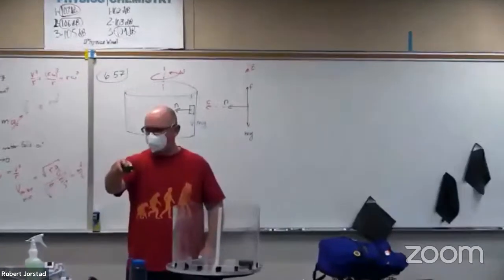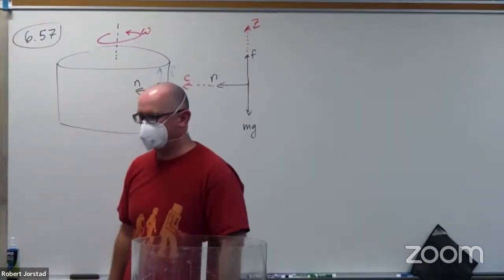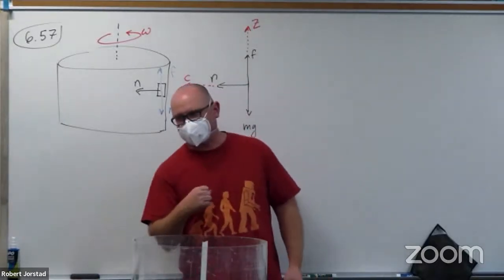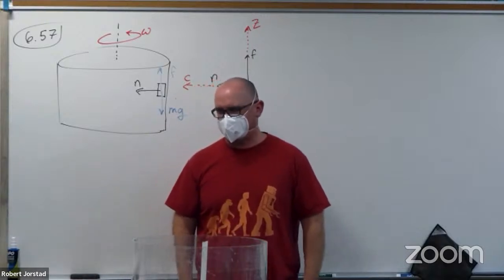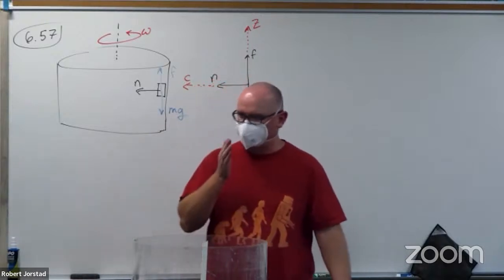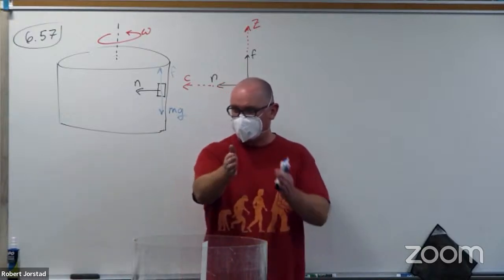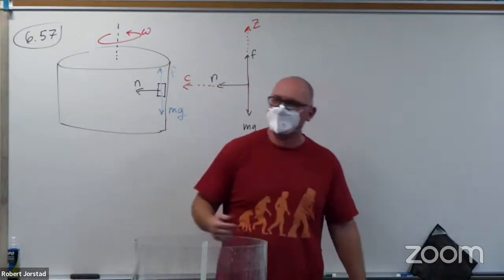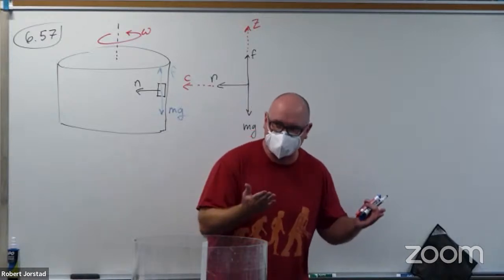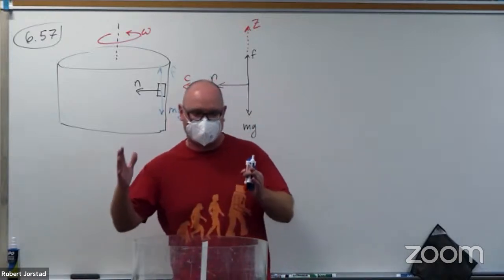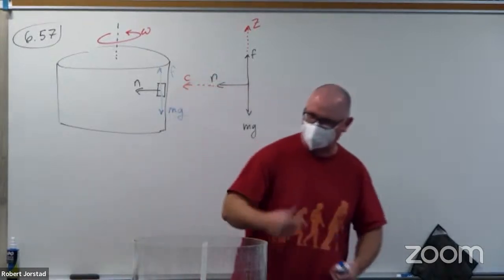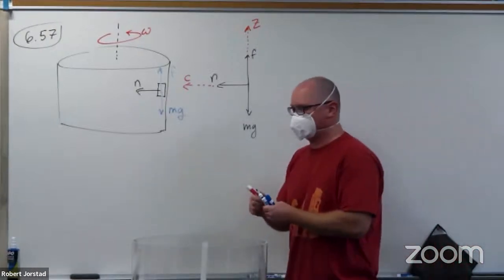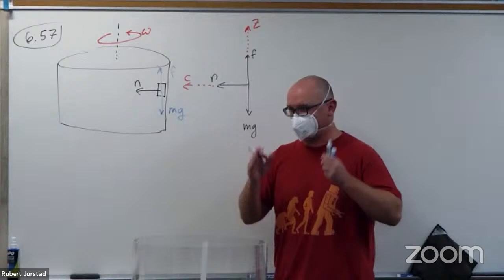Did that help? I'm still confused conceptually how it's still being stuck there. You're used to riding in a car, and when you turn, you feel pushed to the outside. But you are not pushed to the outside. You tend to remain at rest, or an object in motion tends to stay in motion in that direction. And then the car says, no, move this way. So it pushes on you. When you feel pushed that way, you perceive that you move to the outside, but what's really happening is the car is saying, go this way. Isn't that weird? Yeah, it's strange. Crazy. We're going to talk more about this in the next class because it's so crazy.